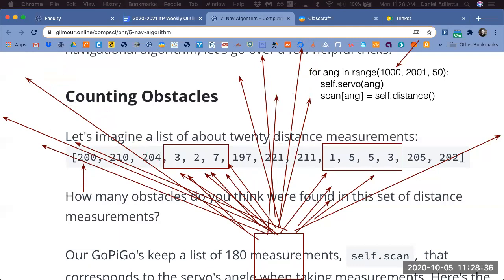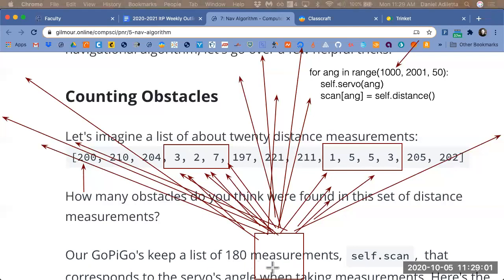How is it sometimes the numbers are small and sometimes the numbers are big? What's happening to change the numbers? Does that mean the object is moving? Well, I did not apply any power to my wheels. What about the robot is moving? There is something moving on the robot to get these different numbers. Right, the head is turning. So as the head turns, I'm seeing different readings in front of it.